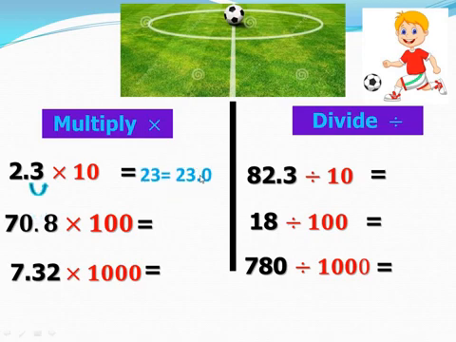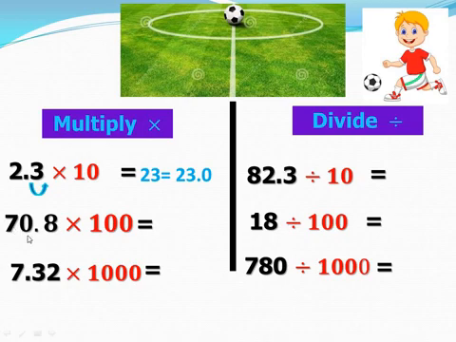And I can write it in a different shape but with the same value. If I write 23 as a whole number and I put my decimal point and 0, will the number change? No, it will be the same. The shape will change, but the value will be the same. So I can write the whole number as it is, or with a decimal point and put 0 as a decimal part.